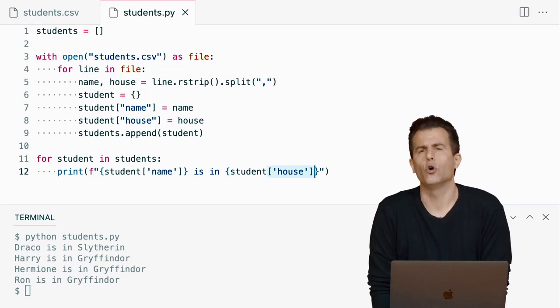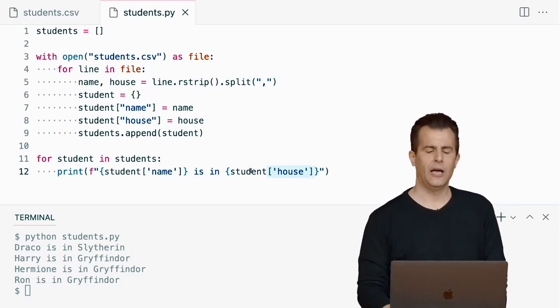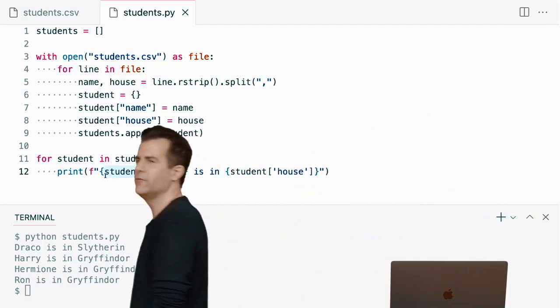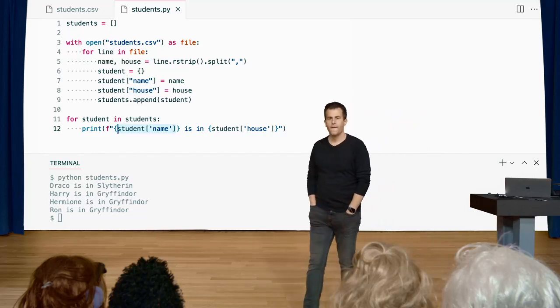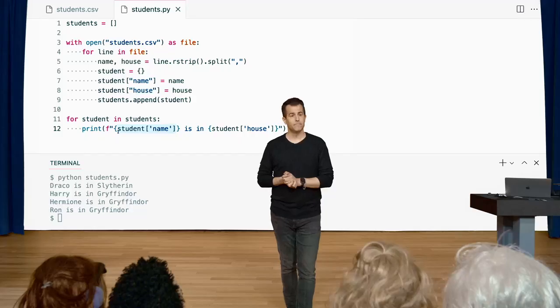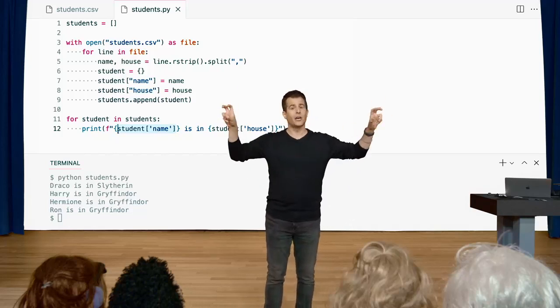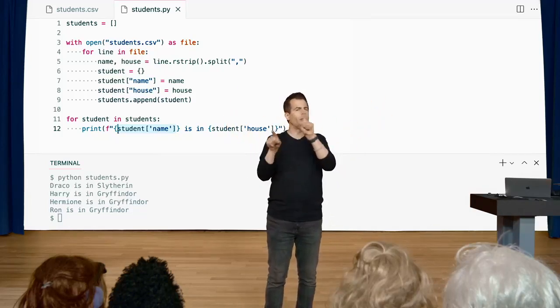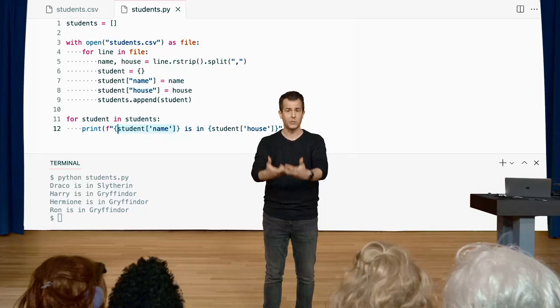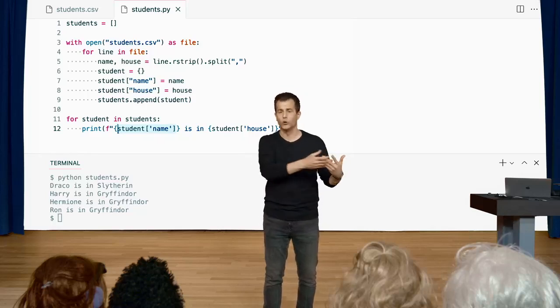But why am I using single quotes to surround house and to surround name? Why single quotes inside of this F string to access those keys? Yes, because you have double quotes in that line 12, and so you have to tell Python to differentiate. Exactly, because I'm already using double quotes outside of the F string. If I want to put quotes around any strings on the inside, which I do need to do for dictionaries, because recall, when you index into a dictionary, you don't use numbers like lists, 0, 1, 2 onward.